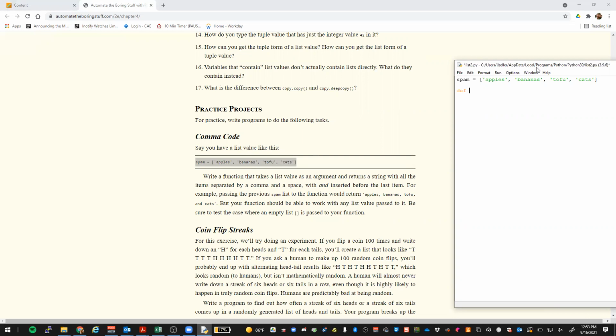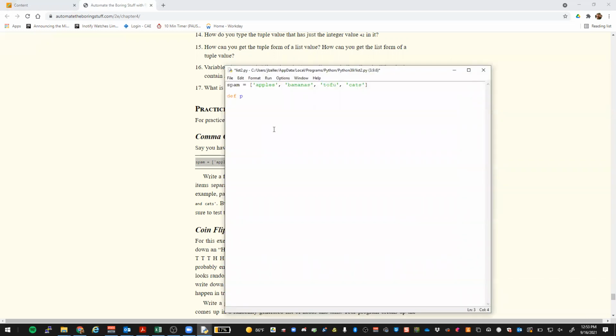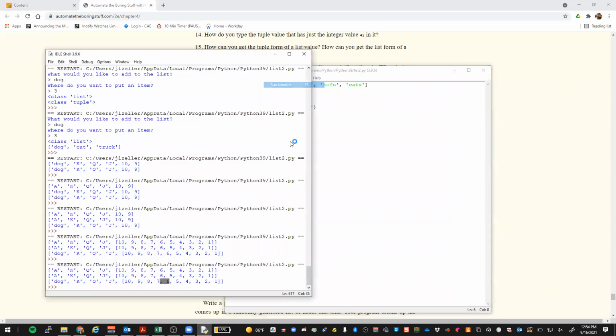Because this would be pretty easy if we did it the other way. If we said def print line, we're going to pass in spam or something, whatever you want to call it. We're going to say spam in our case. And we're going to say print. Now, if you guys remember the print value, we could take whatever's that line item in there, right? So we could say for item in spam, print item, sep, remember that's our separator, equals comma, and we can do that. So let's save and run this, run.